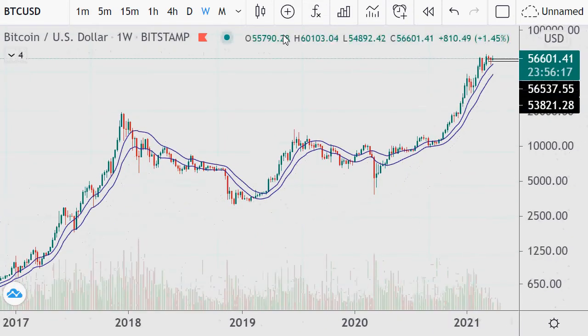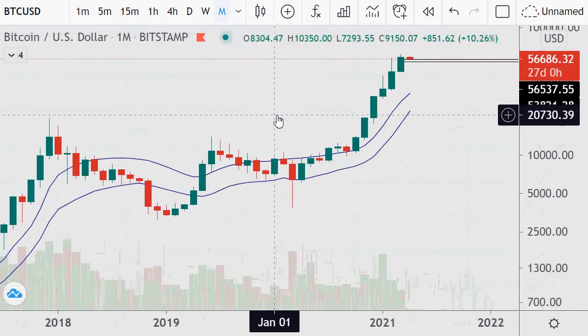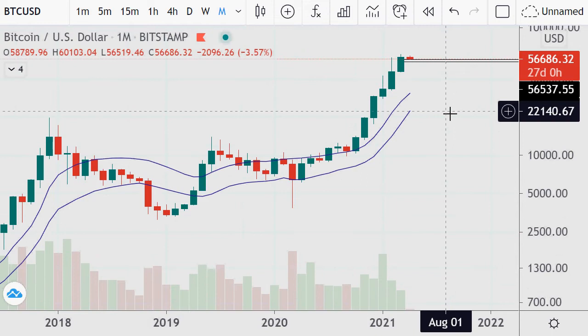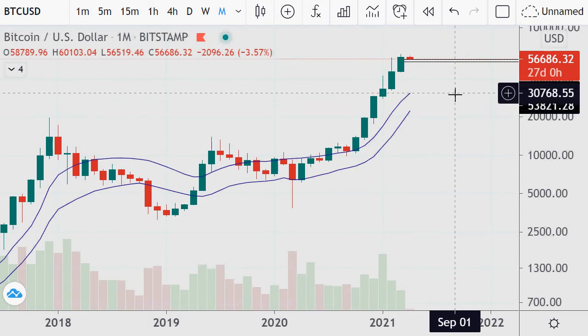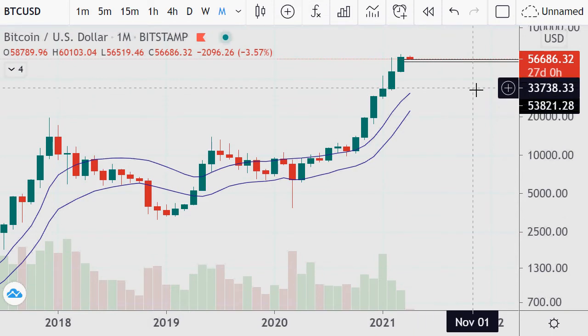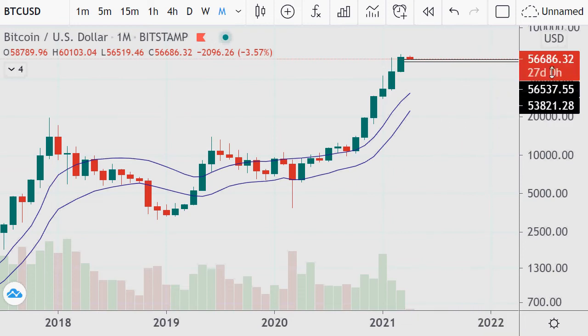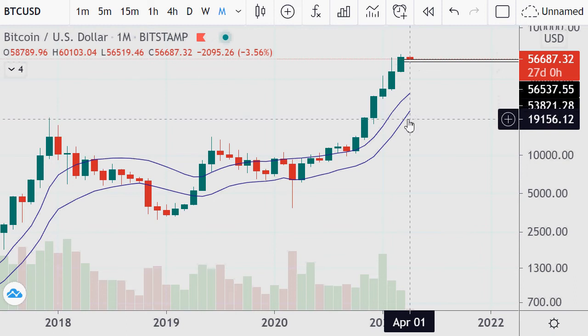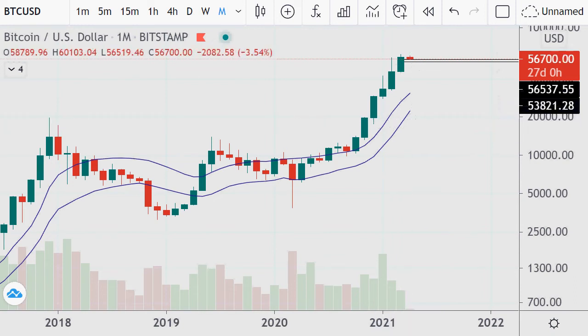We do have to have a correction at some point, and if it does, I think the monthly time frame is where I'll be looking for the 18 as a level of support. Right now, the 18 average of lows is 22,000, and the highs at 30, and most certainly rising. But we've also just started the new month, and as price action goes lower, technically the 18 average of lows would start to reduce within the month anyway. Okay, let's move on to some altcoins.